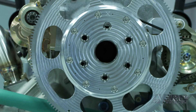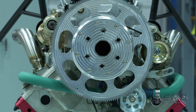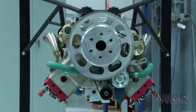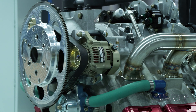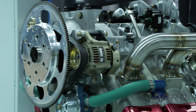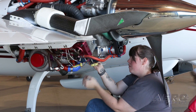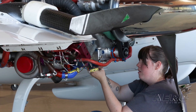Delta Hawk loses weight and gains options. It's been years since we've seen a new American power plant, much less one that takes advantage of truly modern technology. But Delta Hawk is readying for production and has a number of OEMs drooling over the prospect of a Jet-A-powered GA engine. They've taken a stunning amount of weight out of the initial install, and at least three different horsepower ratings are already in the works, with more to come. As the first journalist to fly the Delta Hawk, we continue to be impressed.